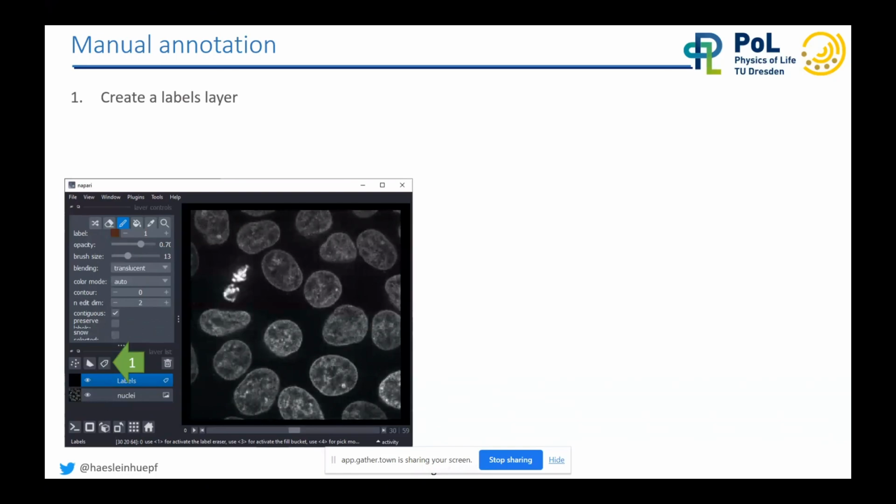Good. I quickly want to guide you through manual annotations in Napari because it's such an important topic. We should ideally do this together immediately. So imagine you have Napari open. You see your nuclei in front of you and you want to annotate something. You can use this button, which is marked there, to create a new labels layer. You see that a new label entry pops up in the layer list.